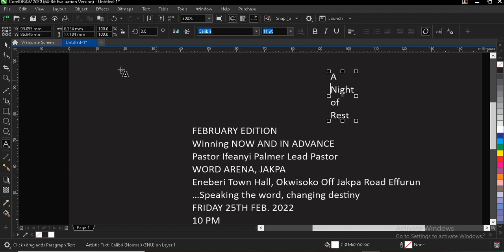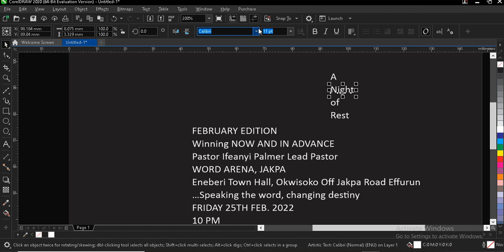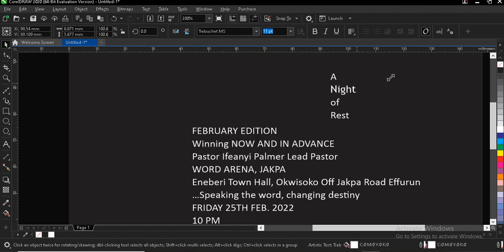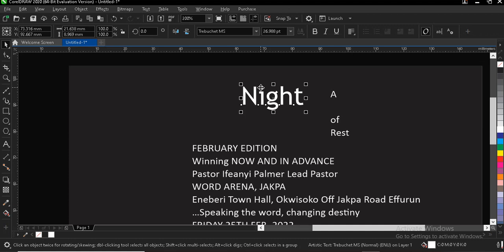What I'm doing is just pressing Enter. So Ctrl+K is to cut apart. I'll give this "Night" a font style called Trebuchet, and this is Trebuchet. So I'll keep it here. Next, I'll break it apart also.